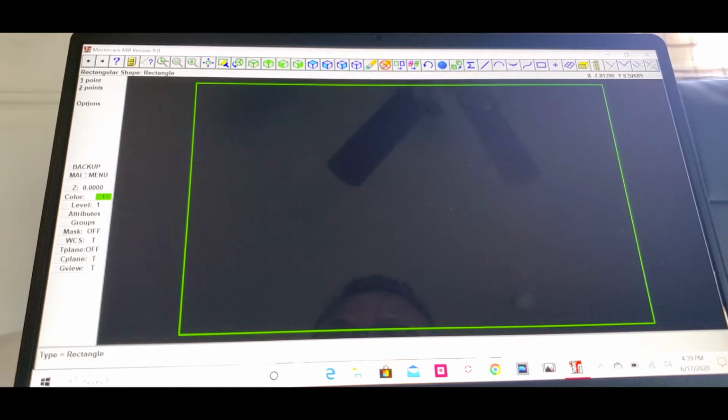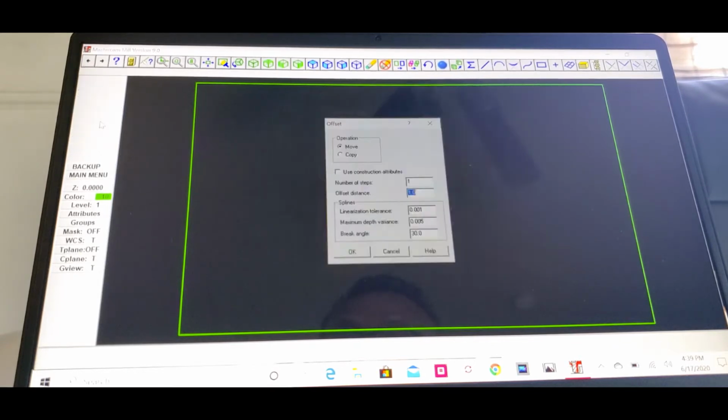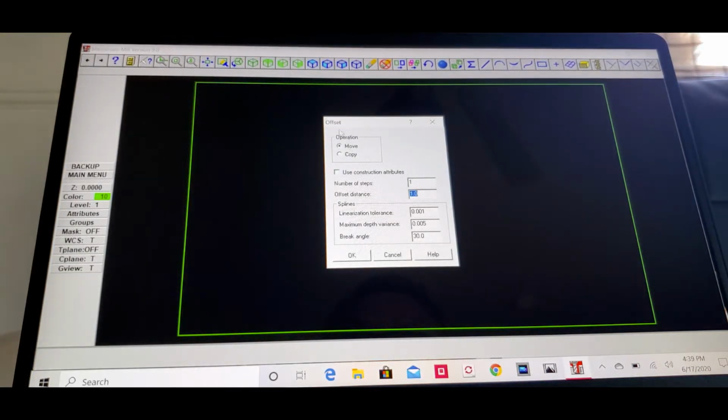Now we go into main menu. This time we're gonna do a little bit different, okay? We're gonna go to X-Form and Offset. And see right here, it says offset, we have to click on copy. So with 20 inch, we're gonna cut in half for this 10 inch. Okay, 10 inches.